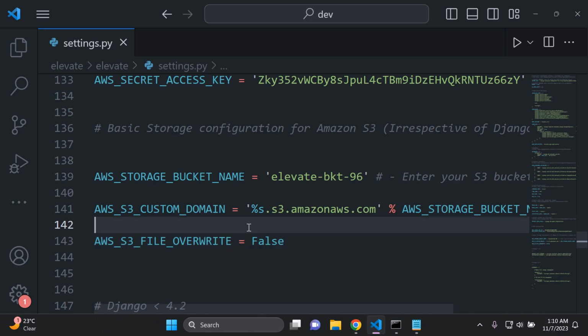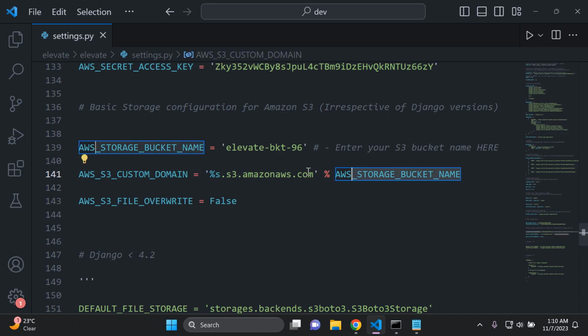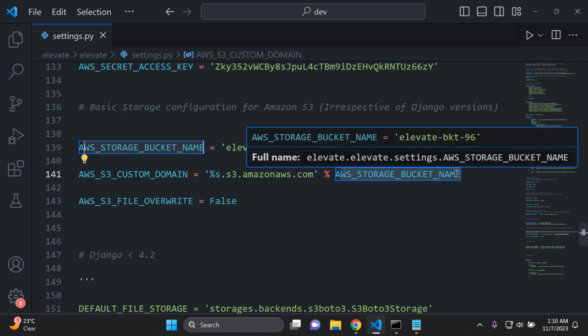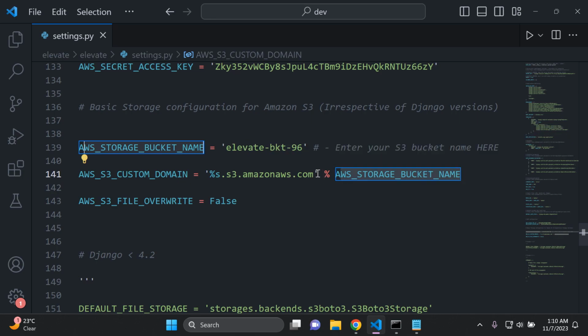Right. Now, the next thing that you want to do is you want to set a variable known as AWS_S3_CUSTOM_DOMAIN. So if I zoom out, you can fully see the value here. So we're just adding in some string formatting to append a custom URL, you could say, or domain, which is going to hold the storage bucket name that you have. And it's going to attach with string formatting .s3.amazonaws.com onto the bucket name with a unique custom domain URL of sorts.